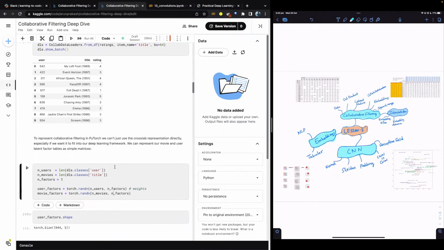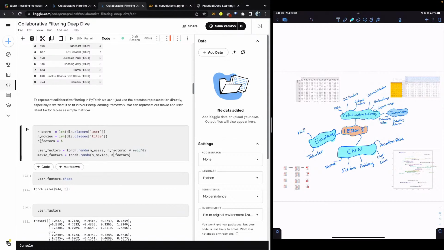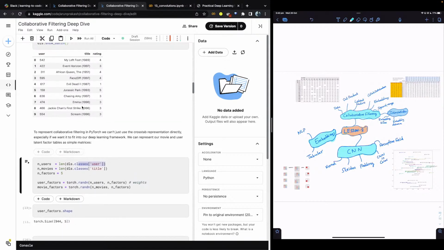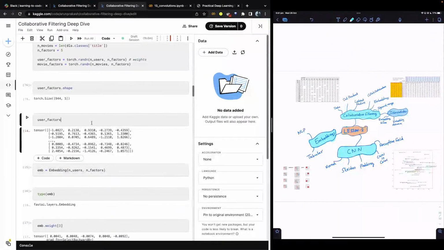Then here we are trying to create some embeddings ourselves. We know the number of users from the user details, and we know the number of movies from the title. Then we are creating 5 random numbers for each movie and 5 random numbers for each user. And you can see the shape. And this is how the user factors look.